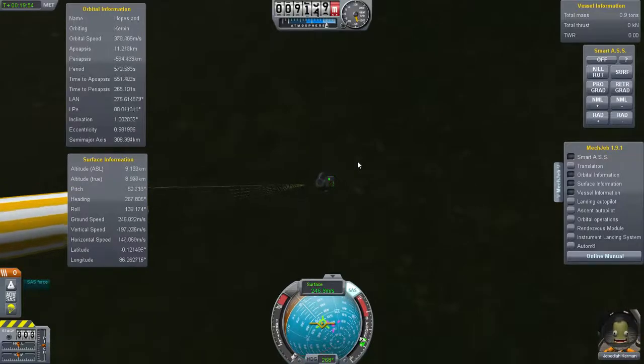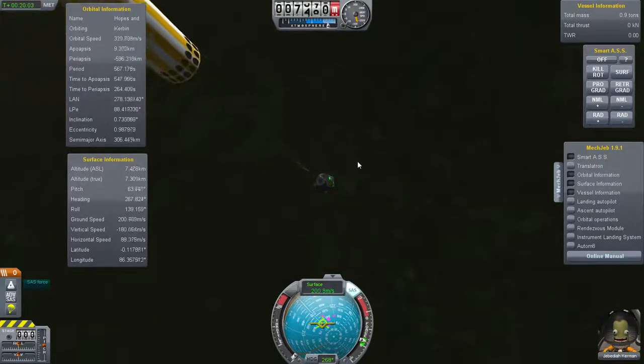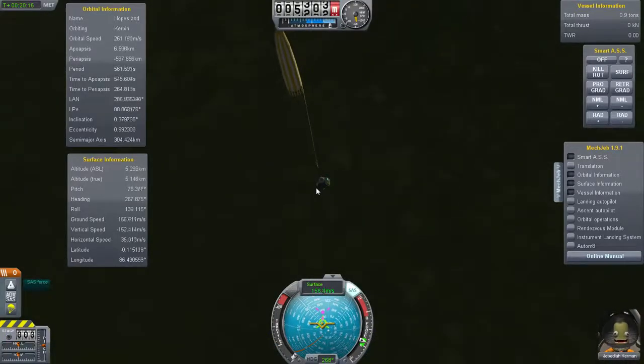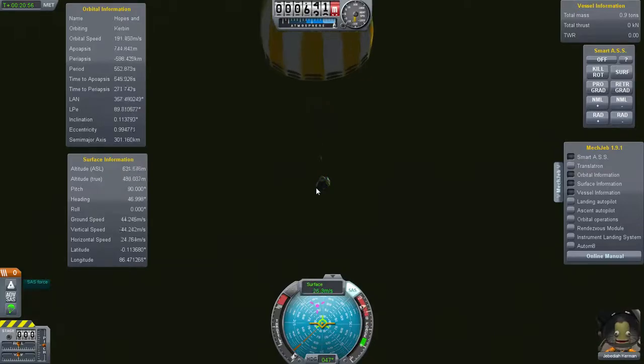Alright, here we go. At about 1,500 or 2,000 meters, the parachute will deploy fully, and then the command pod will drift gently down to Kerbin. There we go. Come on. You're waiting a while there, parachute. You want to deploy anytime soon? Oh, there we go.